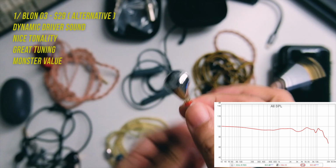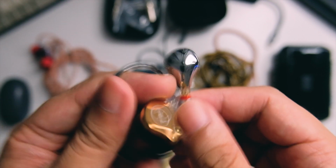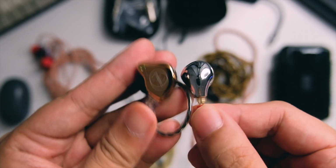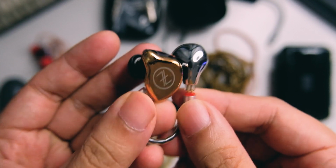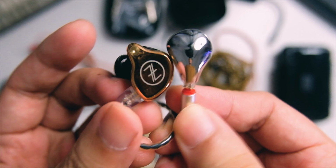Really nice value. In terms of cons, the T2 might be a bit boomy for you in terms of the bass, might be a bit too elevated. And in the Blonde 03 as well, the fit is not that good. You would want to buy some tips with your Blonde 03. But yes, for our fun IEM category, these two are my favorites in the list.